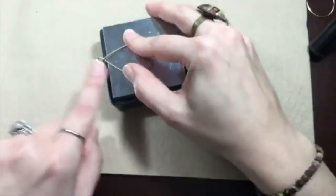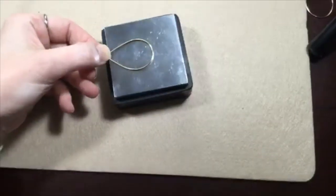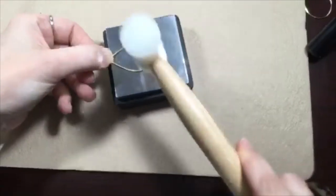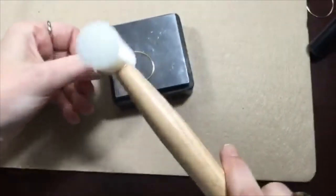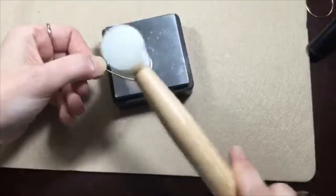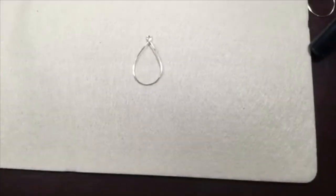But if you don't, go ahead and sit the loops off to the side so that the teardrop shape sits flat on the block, and then just give it a little tap on both sides. And be sure that you're even with it. You definitely want to do both sides. Don't ever just work harden one side, okay? Definitely do both. So now we have work hardened our teardrop shape. We're ready to go on to the next step.